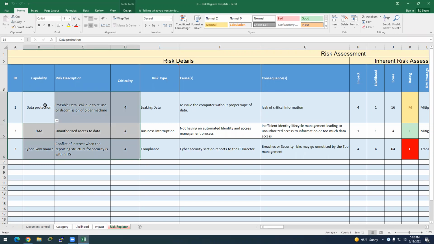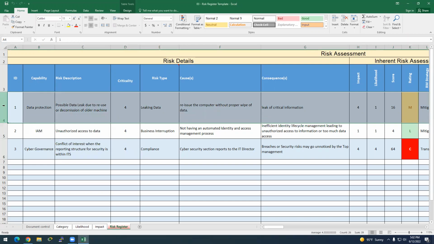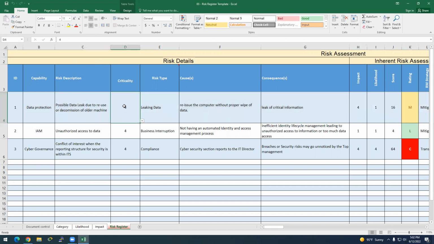The idea here is that you look at various aspects of your business that's impacted by the service desk and how the risk attaches to that part of your business. What is the risk attached to that part of the business? Now, there's a couple of things that we look at in that. We're going to look at the risk itself. As you see here, we have a description of the risk and how critical is the risk.